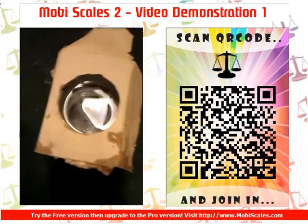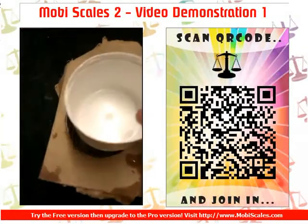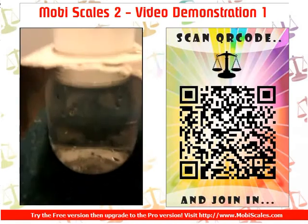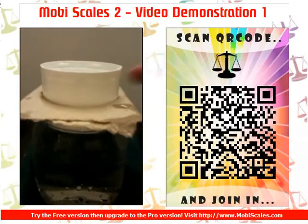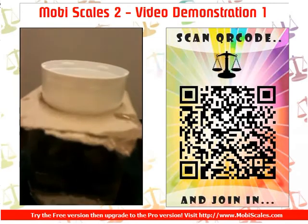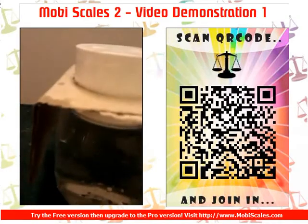The third thing — it's not necessary but useful — is a piece of cardboard. You're going to cut a hole inside it so that you can put your lid in. The reason for this is that the jar has water inside it and you don't want the lid to move about sideways — you only want it to move up and down. The cardboard holds the lid in place. Make sure it's a loose fit, not tight.